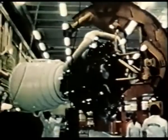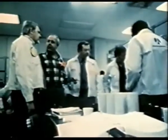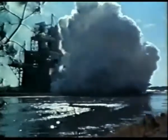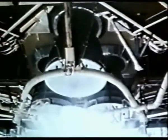To fly into space, the shuttle needed rocket motors a lot more efficient than engines used to put Apollo on the moon. With new ways of making special parts, engineers developed innovative ideas for a motor that had to fire again and again and again. Shuttle engines would be throttled up and down and last for at least 50 missions. No one had built rocket motors to do that before.